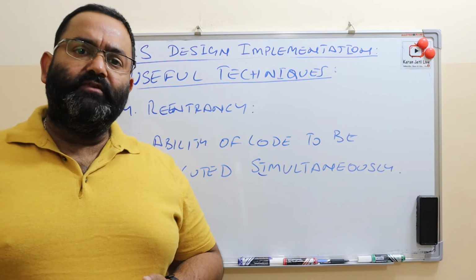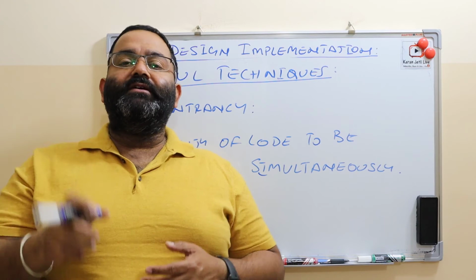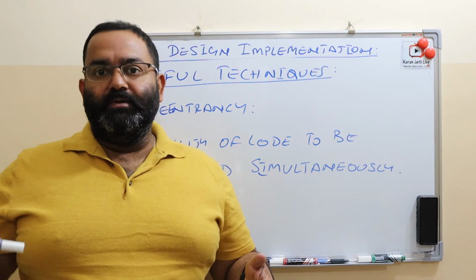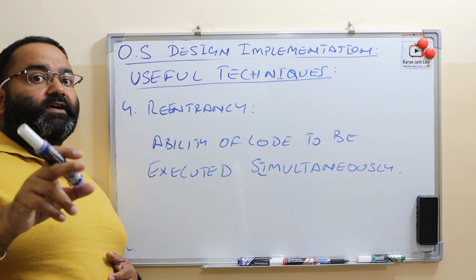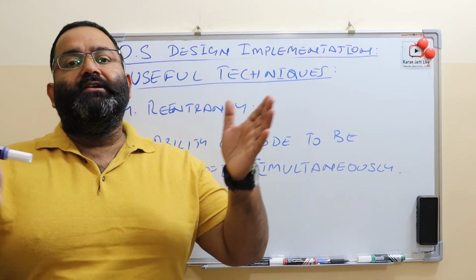So what is the problem with this approach? Multiple CPUs can run the same code at the same time without a problem if they do not share anything between them. If they do not have common data or a common variable, then our code can be reentrant. But if they share common data, then what will happen if the common data is accessed and manipulated by different CPUs at the same time?